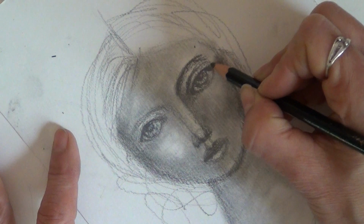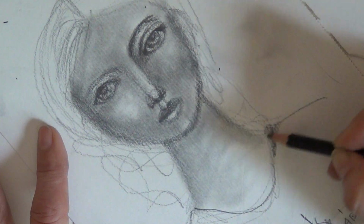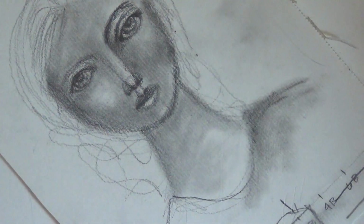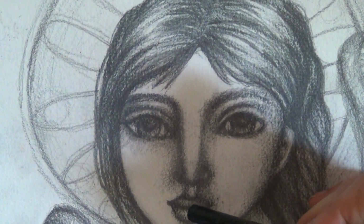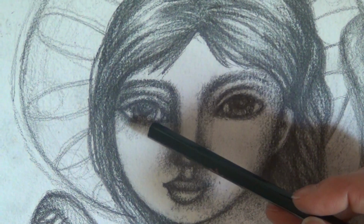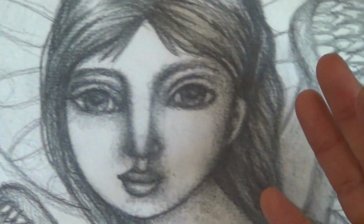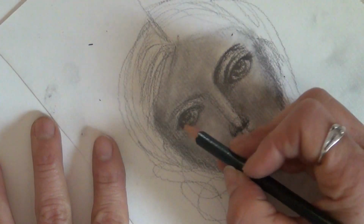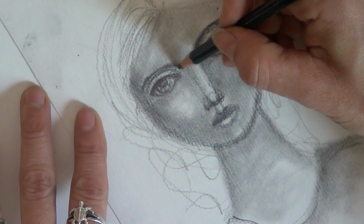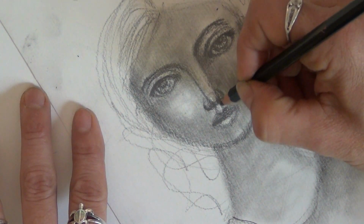So blending is just an aid. I get students that will do something like this, and they'll do something like that, and they'll just drag that all around, and that's not going to look right. So before you blend, you should have at least 4 to 6 different values. That means 4 or 6 different levels of dark and light. Counting your darkest darks, your lightest lights will be just empty paper, and then the ones in between, your light, medium light, etc. So make sure that before you blend, you can count 4 to 6 different values on your paper, and then you're good to blend, because otherwise you're just dragging the pencil around and you're sort of coloring with a piece of paper.